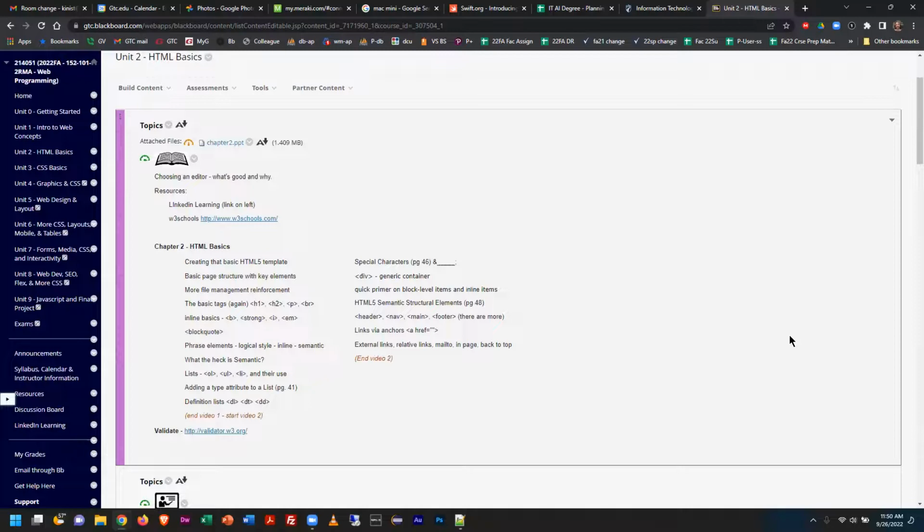As you will notice, basically we're looking at chapter 2. So you could pull up chapter 2 from the book and go through the stuff following along with the book or the PowerPoint and end up in the same place. And normally what I try to do is throw in a couple of other auxiliary topics, as you see here, like choosing an editor, what editor to choose and why, right? And we did a little bit of this already.